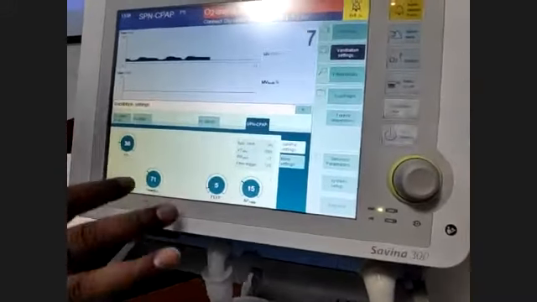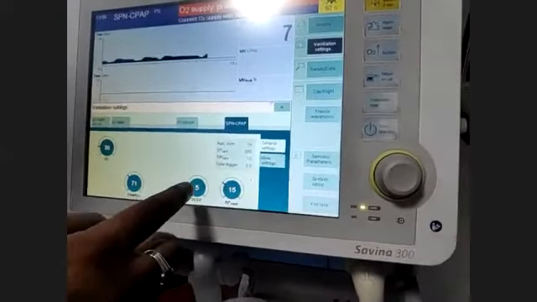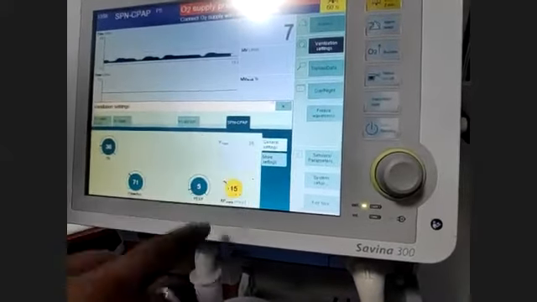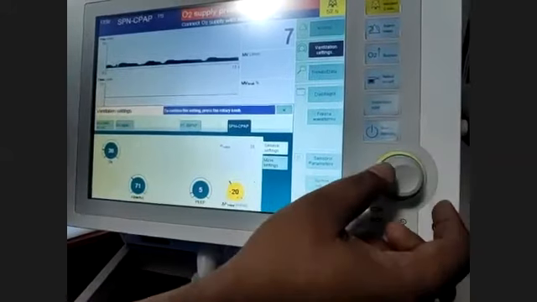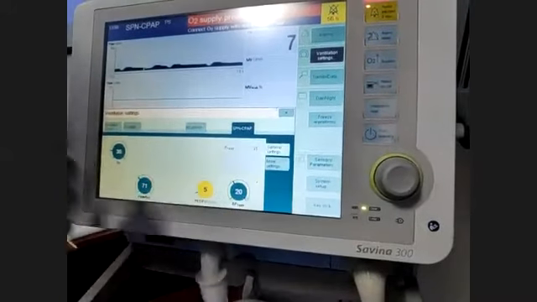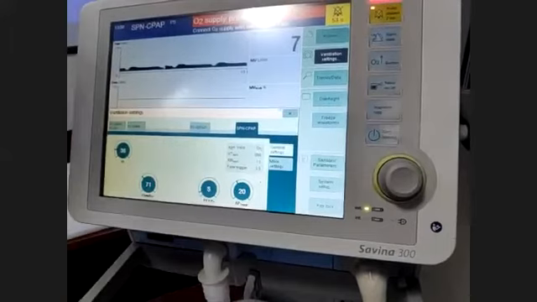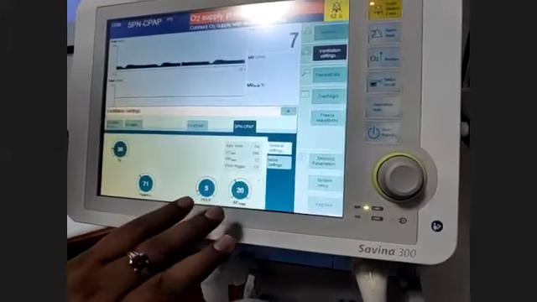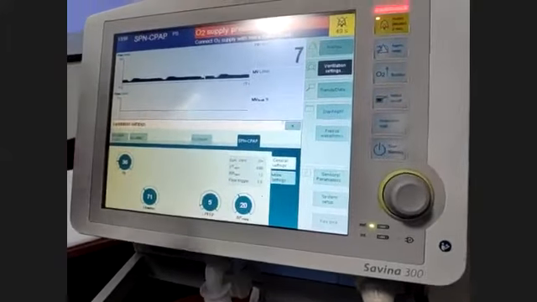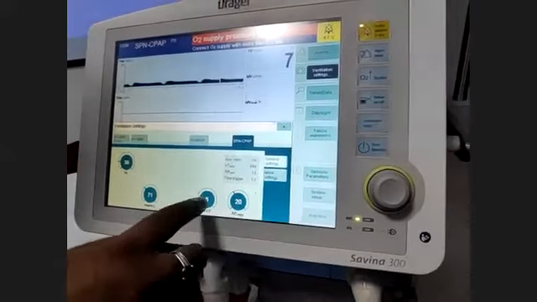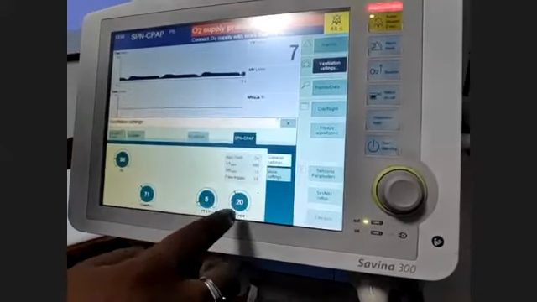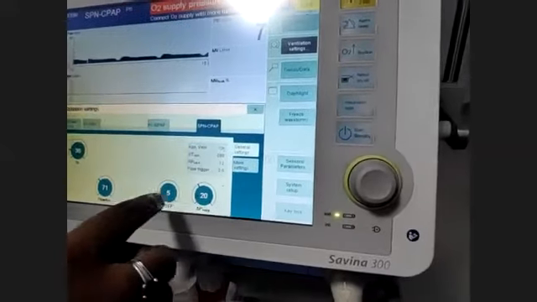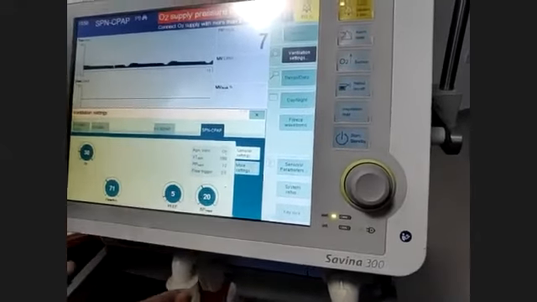Here there is not much of setting, the only things are pressure support and PEEP. You need to set the pressure support, whether you want to give it at 20 or 25, and PEEP, whatever you feel, 5 or 10, depending upon your patient's need. This is the ideal setting. But if the patient is on BiPAP or CPAP or has COPD, you can keep lesser pressure, like 12 for pressure support or 6 of PEEP or something like that.